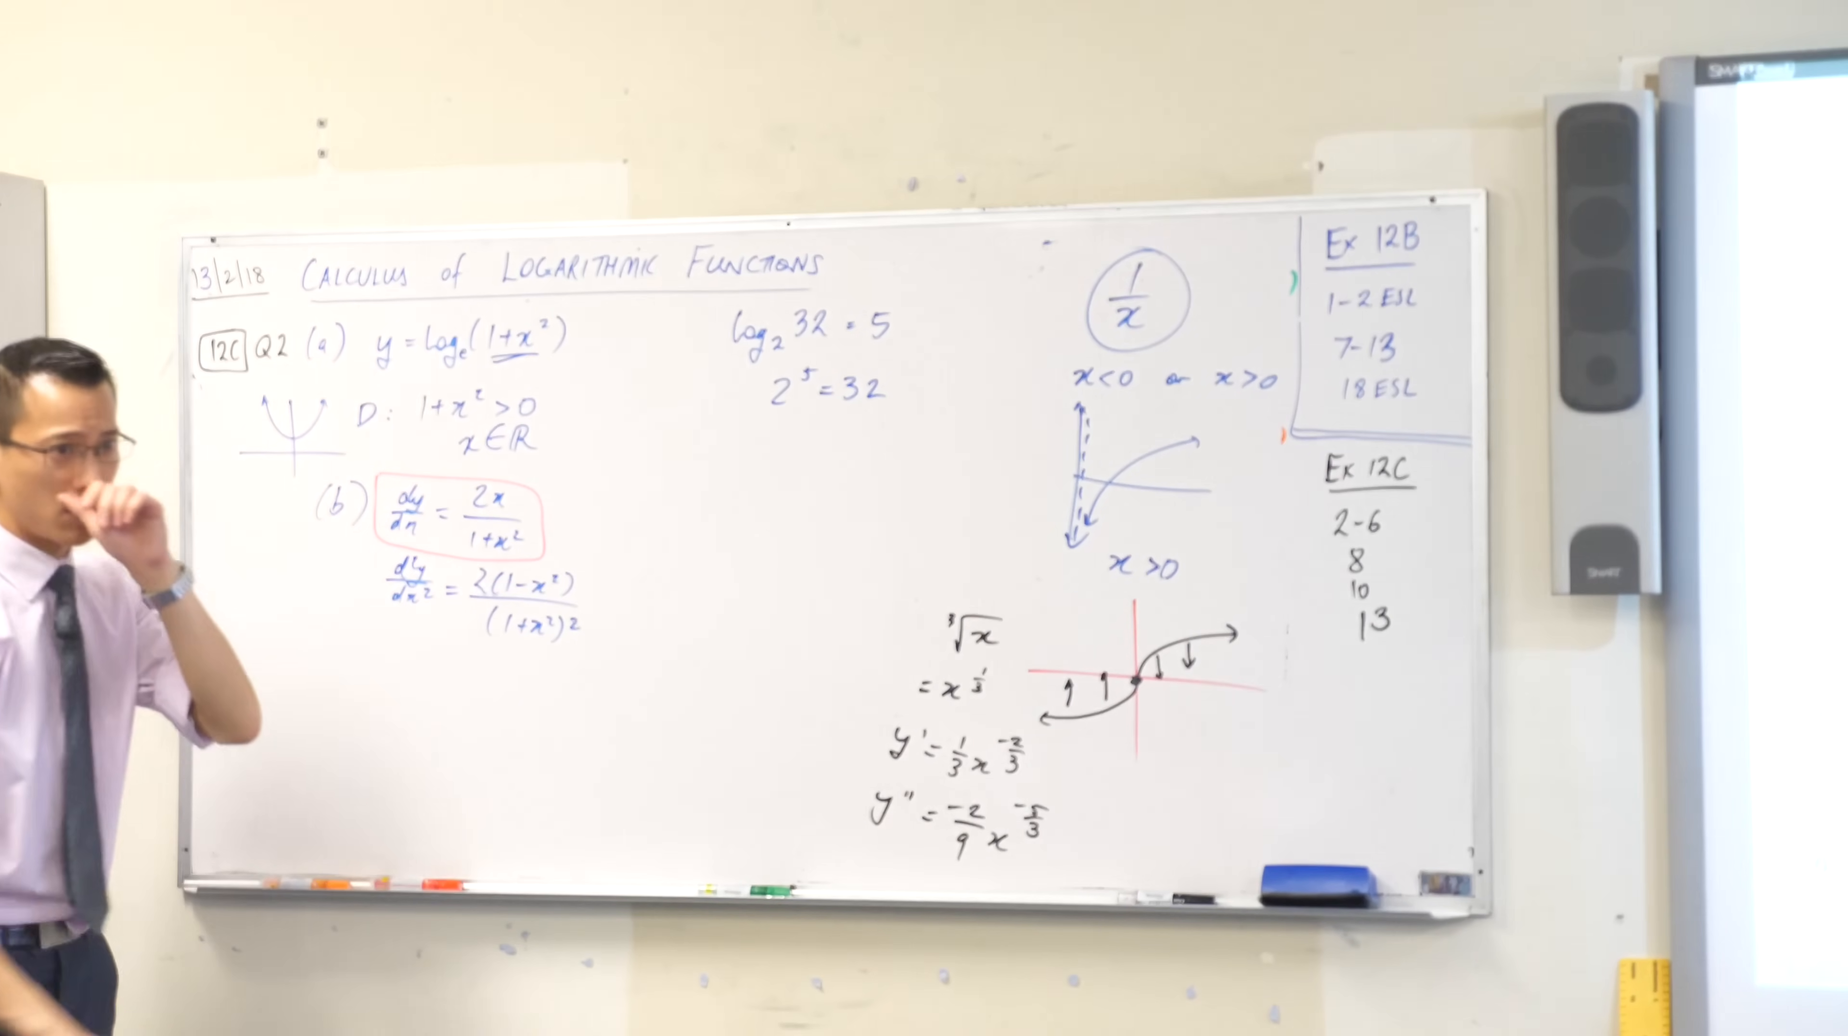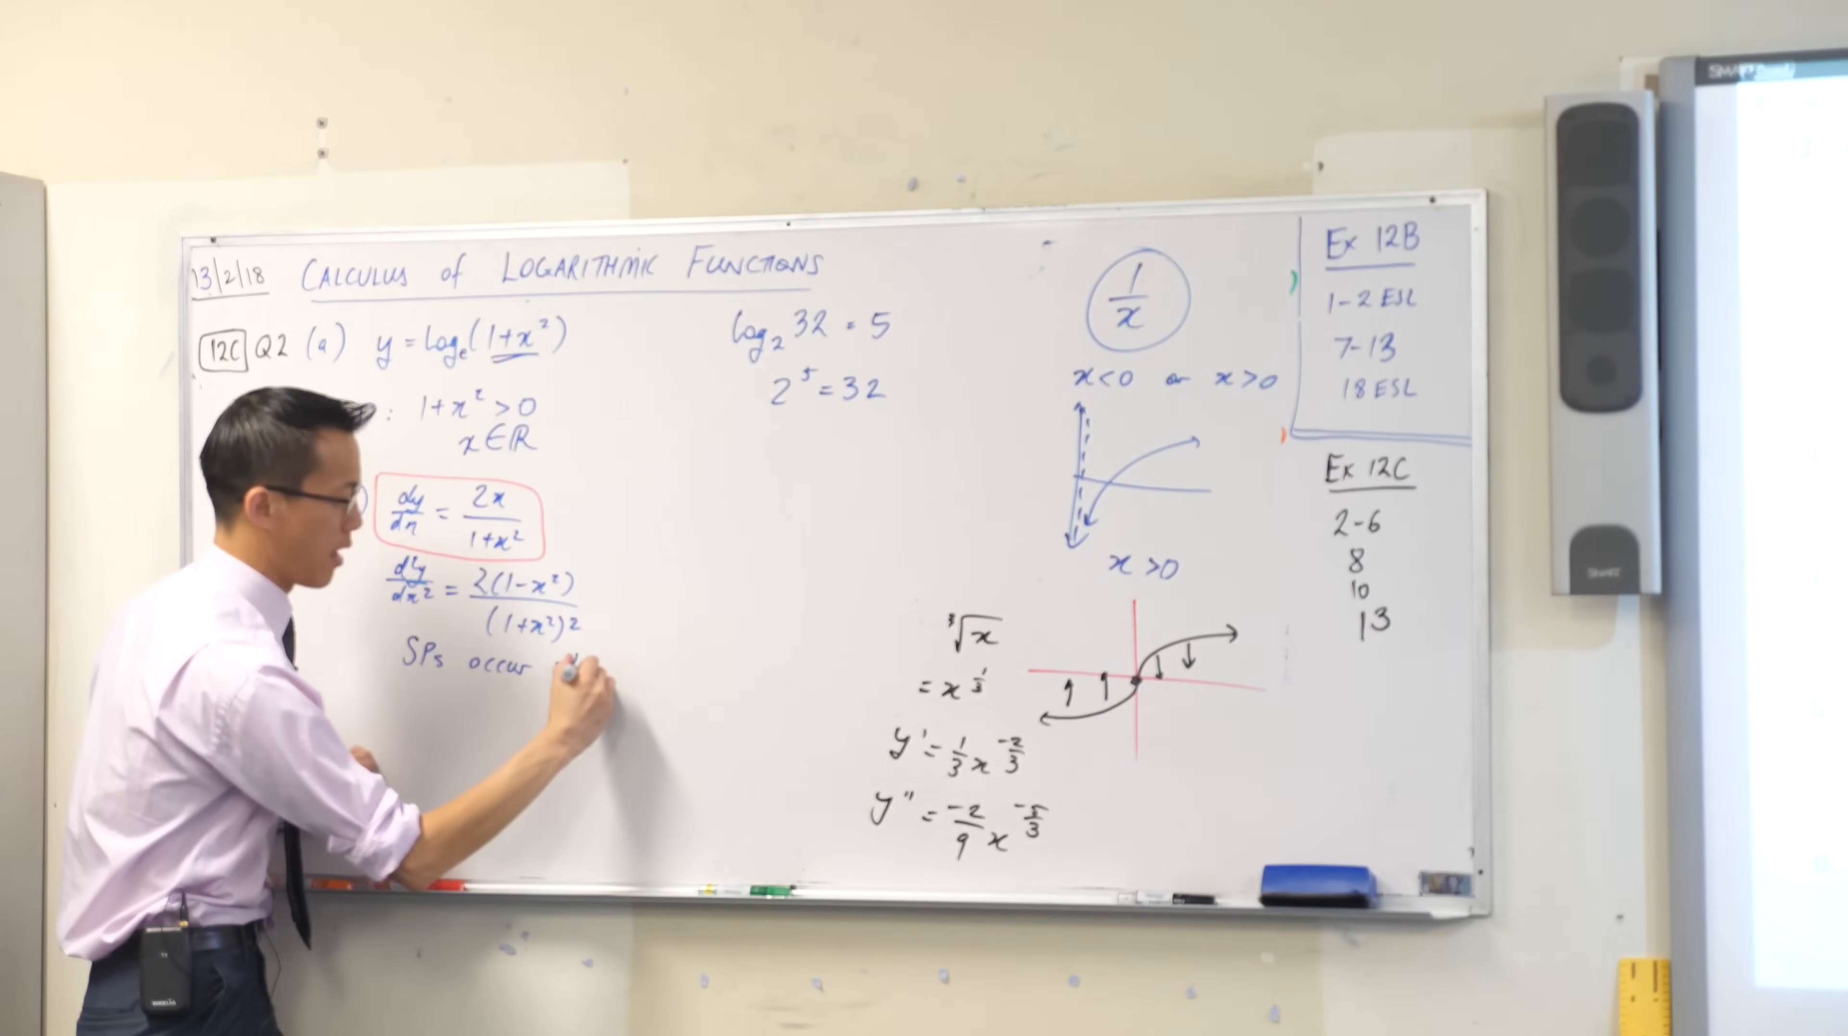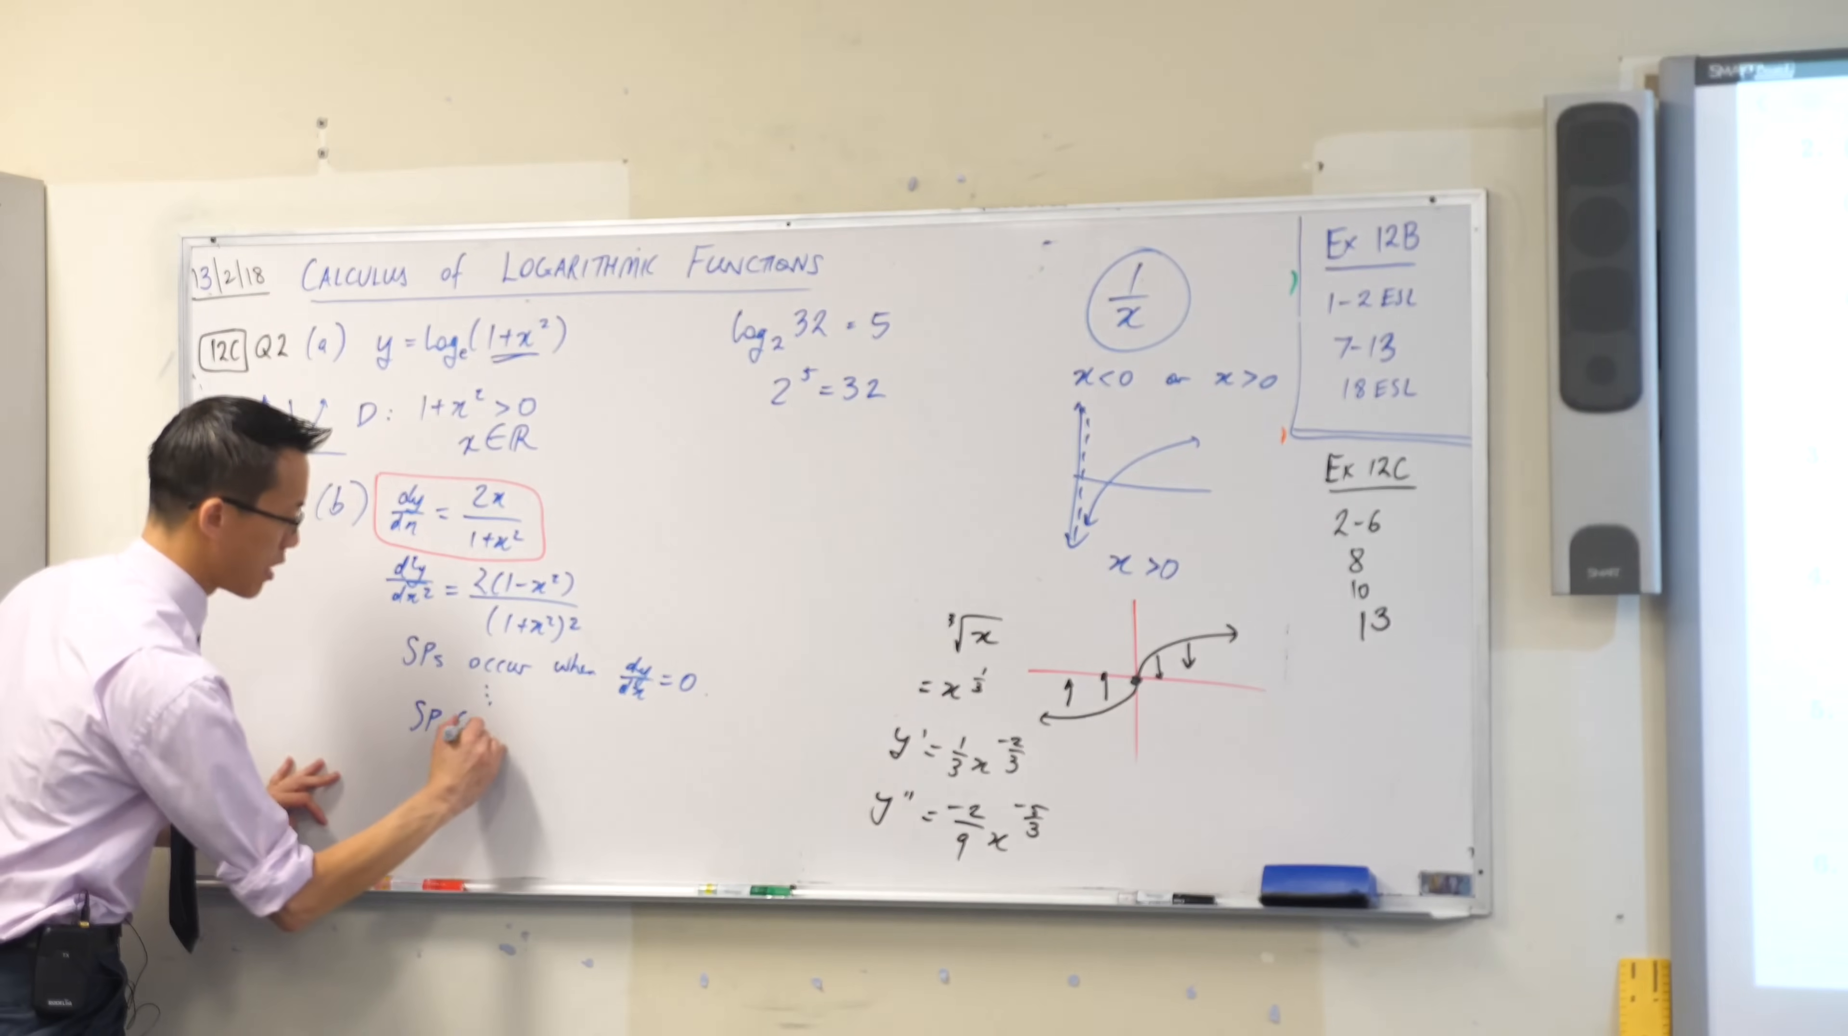How do I do this? Well, how do you find a stationary point? What do you do with this thing? They occur in life. Very good. So stationary points occur. Remember, if your first derivative is zero, you're guaranteed of a stationary point. Points of inflection, they're where you're like, maybe, maybe not. Stationary points definitely occur when your first derivative is zero. Now, that's the first derivative. You guys can probably see it's quite easy to deal with. Have you found the stationary point? Where is it? It's at the origin. So you're going to have to go through some working there to show what the value is, to show what the y value is. You get a stationary point at zero, zero.